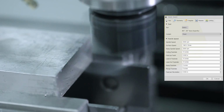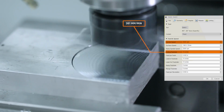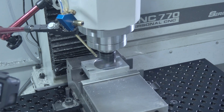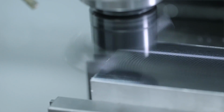We're just taking a quick skim cut here, 2,500 RPMs, about 15 inches a minute. We're going to push it harder. We've been experimenting with how do you get the best material removal rate and surface finish. I bet we need to tram this head in. We're not quite seeing as good a finish as we've seen before, so stay tuned. That's another video we want to do, is maintaining and tramming in your Tormach.